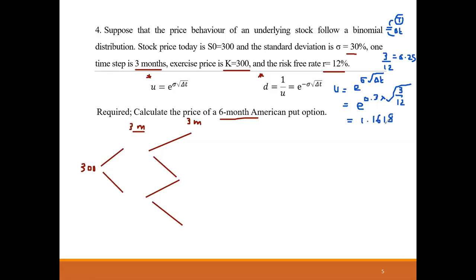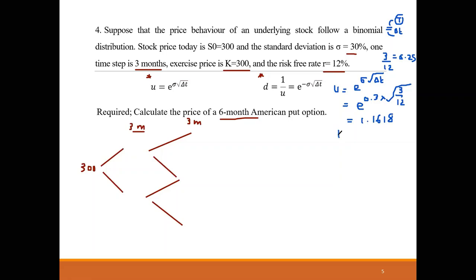When you are taking these values, it is better to take at least 4 decimal places to make sure the accuracy is there. For U, for D, for P, and 1 minus P, take at least 4 decimal places. And when you're calculating the option and the stock prices and the option values, you can keep 2 decimal places. Even if you do not, that's all right, but to increase the accuracy, we can consider 4 decimal places over here.